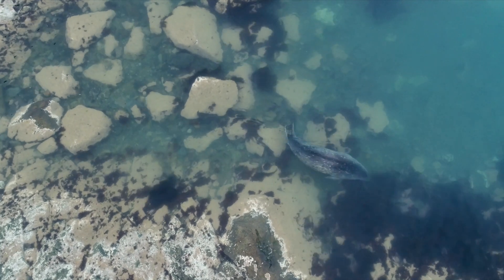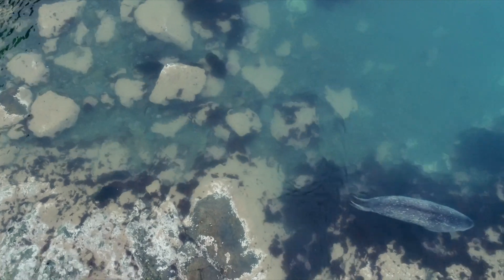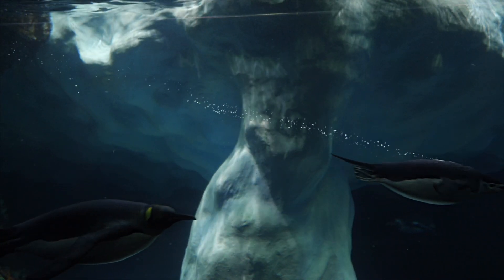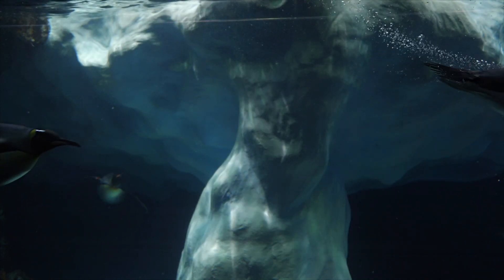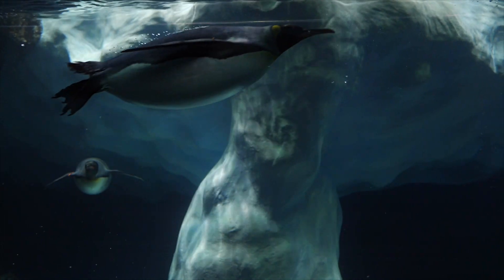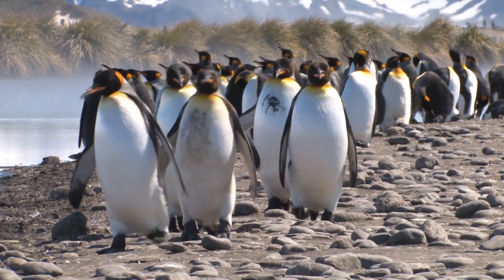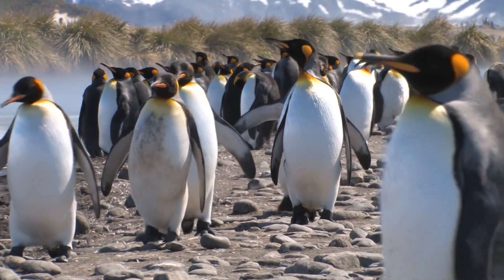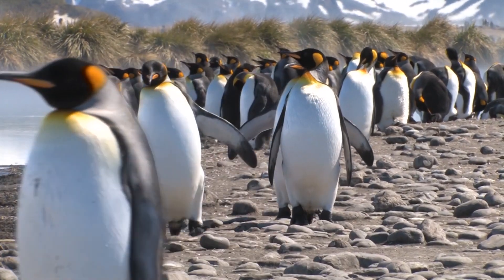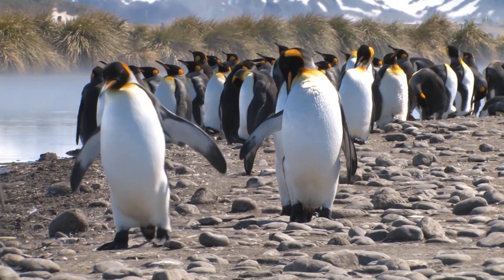Seals can hold their breath underwater for a long time, around 40 minutes. They'll swim down here to look for fish or bigger prey like penguins. Look at the way they glide through the water, almost like they're flying. Penguins are too big to fly, so their wings help them motor through the ocean to escape becoming prey to seals and other ocean predators. On land, they're a little less graceful. Penguins also have a layer of blubber to keep them warm. While their plump bodies are a little slow on land, they give penguins speed and comfort where they need it the most — swimming in the ocean.